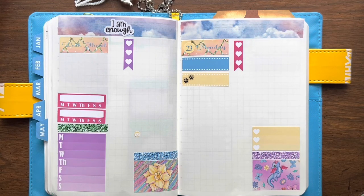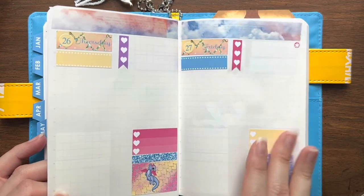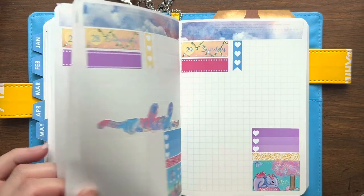So that's it for this week. I really like how this turned out. I kind of wish I was going to the Renaissance Fair a second time, but oh well, it's fine.